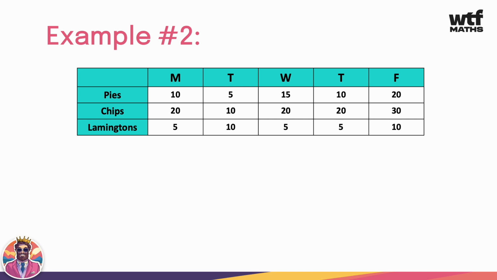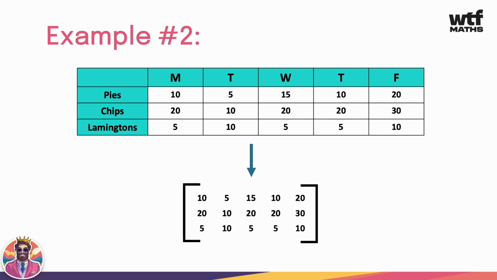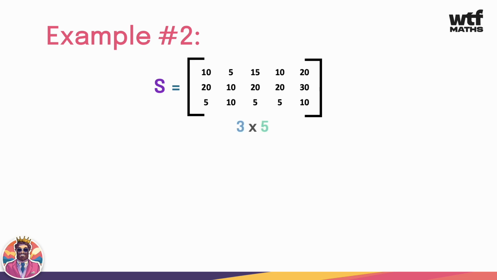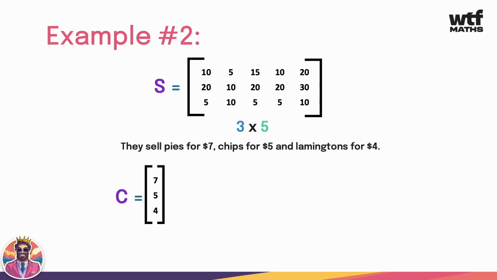Okay, so just using information I've been given again, what's the easiest matrix I could make? Well, I could just turn this into a nice 3x5 matrix, which we'll call S. So again, I'm just using the table given and just turning that into the easiest matrix to use. So we know S is a 3 by 5 matrix. And we've got to remember that with the prices, $7, $5, and $4, we could either write them vertically as a 3 by 1, or we could write them horizontally as a 1 by 3. Now, only one of these matrices is going to be appropriate for this particular example. So let's try to work out which one works.